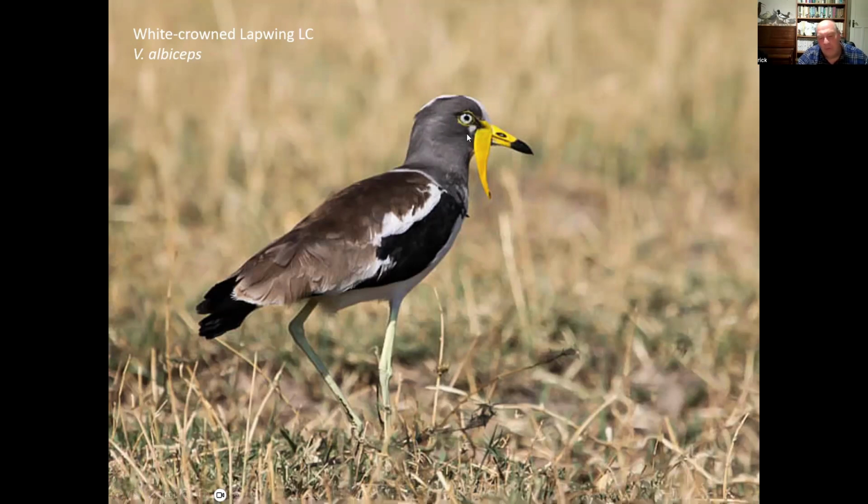Absolutely fantastic. Beautiful greys, chocolate browns and blacks and white. Look at the colour of those legs. Absolutely stunning birds. And that eye is absolutely cutting. It's a beautiful eye. And so we sat and looked at these. I was utterly mesmerized when I finally saw one. You only see them when they move, strangely enough. When I finally saw one, I was utterly mesmerized by it. Just couldn't take my eyes off it.